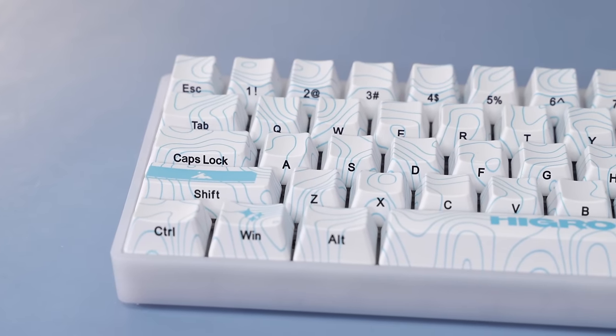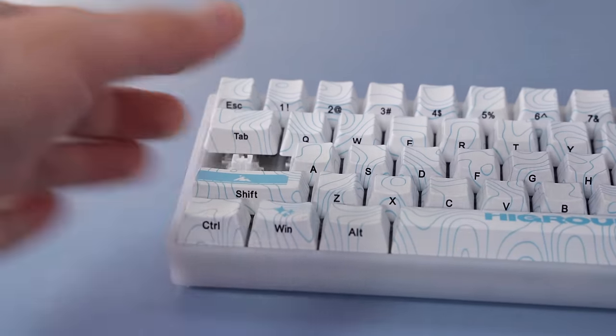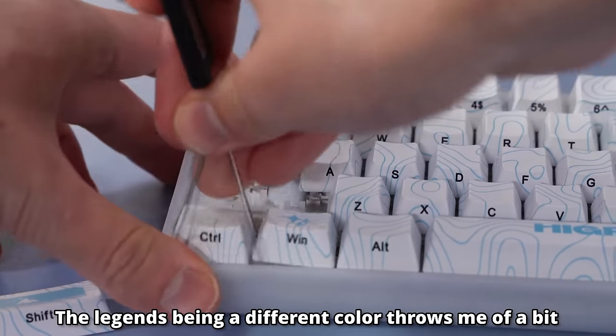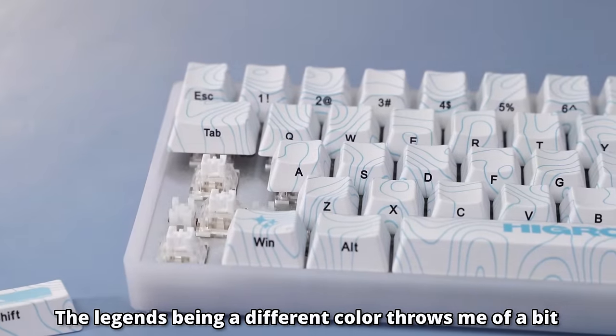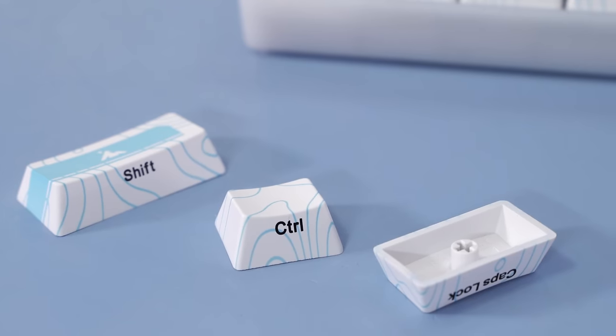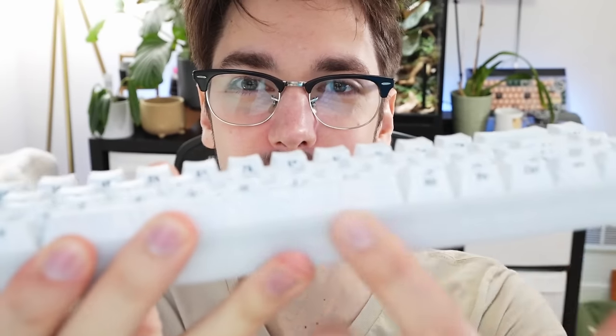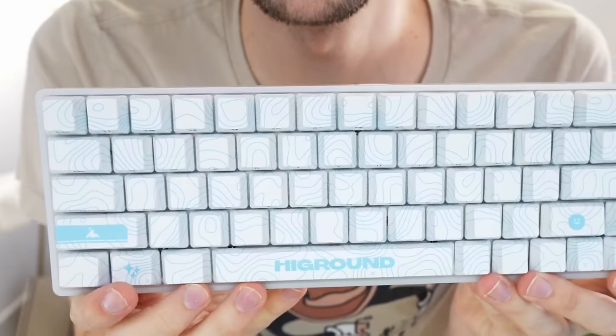Needless to say, their keycaps are their biggest selling point, but I personally have a few gripes. The first being the side or the front-facing legends that kind of just have maps running through them haphazardly. I know this is completely subjective, but it's just not something I prefer. I just figured something out. You know why Higround's slogan is looks better from up here? That's because their keyboards from the front look really gross with all this front text, but when you're looking at them from above, it looks better from up here.